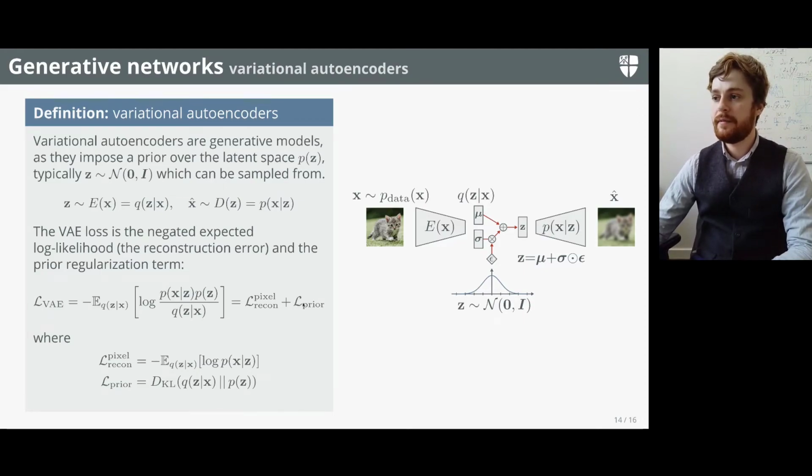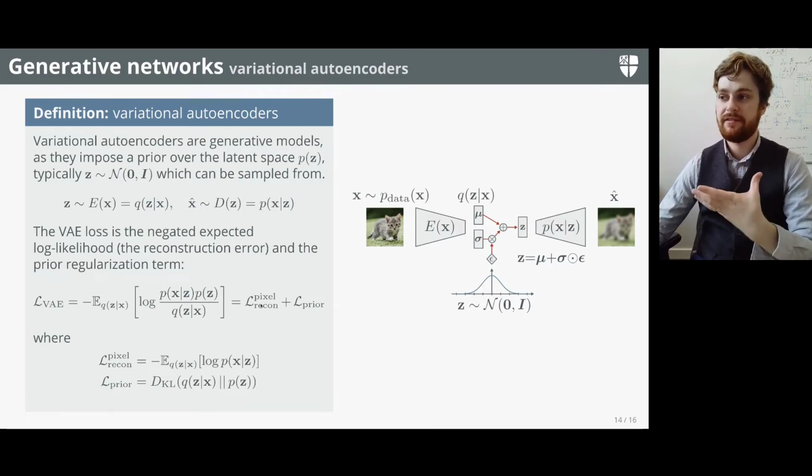The first term here, this reconstruction loss, basically just maximizes the likelihood for each pixel. Some implementations actually use mean squared error for this term, but most use cross-entropy. But then the second term here minimizes the Kullback-Leibler divergence between the regular autoencoder latent space and the prior. So this means that when the model is trained, you can actually sample from some random noise, drawn from the Gaussian distribution, and you should see that the outputs look sensible. Even if you've got quite a high amount of bandwidth here, you should see sensible looking outputs. But it doesn't mean that the outputs will look non-blurry.